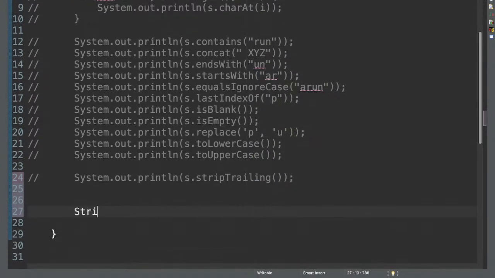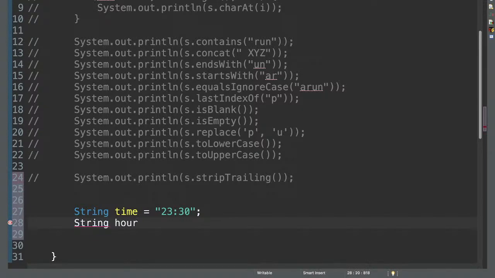So let me just declare a new string. Time is equal to "23:30", introducing the semicolons. Now you want to store 23 in hours, correct?